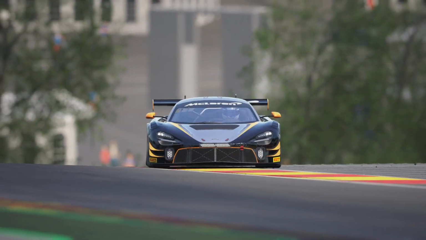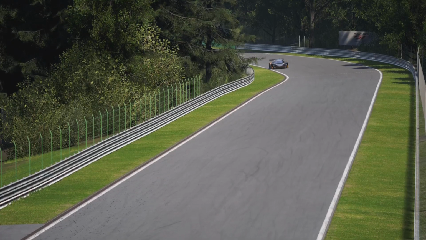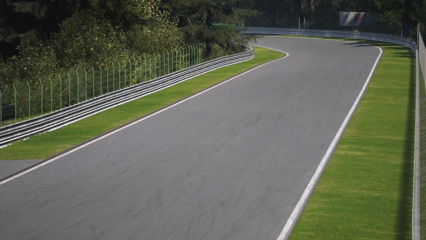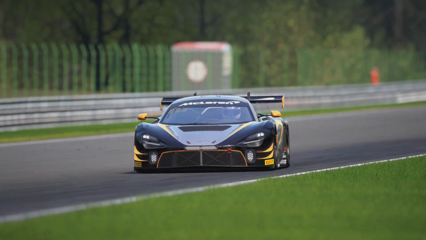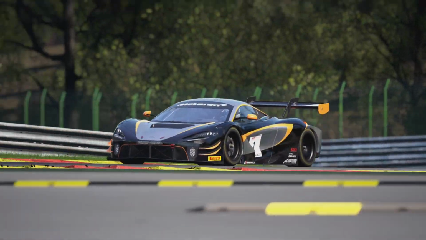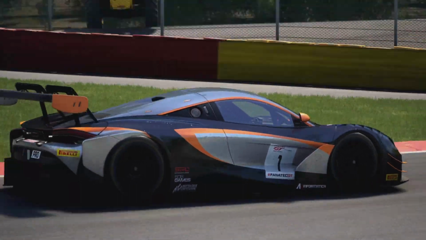Today we're at Spa once again, this time in the McLaren 720S GT3 Evo. Now we have had an update on the PS5 recently that has adjusted the BOP, which is the balance of performance of the cars. And since that has come out, this McLaren is absolutely flying, as you will see right now. So let's have a look at the lap guide then.